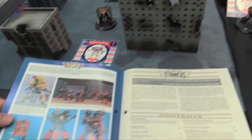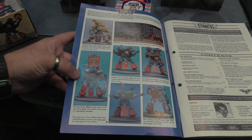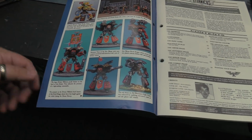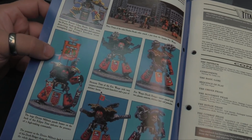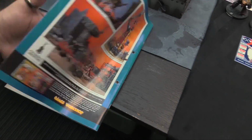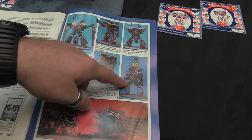That's because the studio came up with metal Titans for the playtesting, and all the studio members went and painted them. So here's Ali Morrison's Night Gaunt. Ali's still, of course, doing great sculpting for the business, and all kinds of other ones. I think there's even a Tony Cottrell one here in the back, who, of course, went on to create Forge World. There it is, Tony Cottrell's Deathbringer, right there.